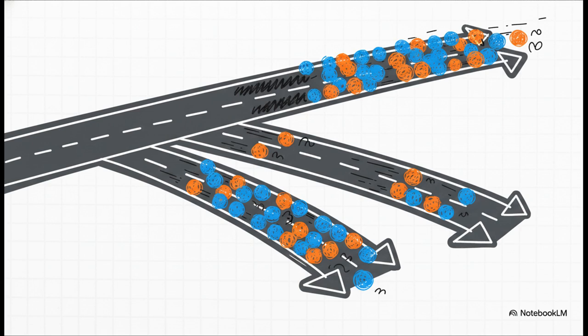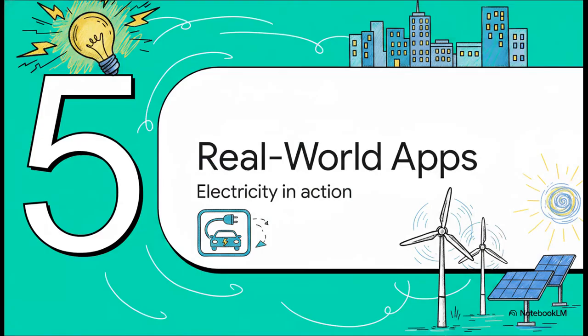Well, think of a motorway. Adding a parallel branch is essentially like adding an extra lane to a motorway. Even if that new lane is a bit bumpy, which represents our resistance, it is still a whole new path for the cars or the electrons to travel down. Because there are simply more paths available, the total resistance of the whole entire system drops, and way more current can flow overall.